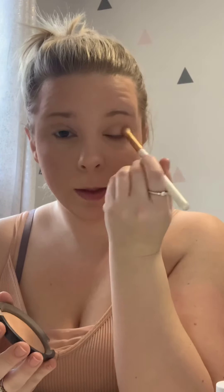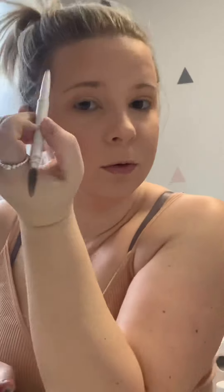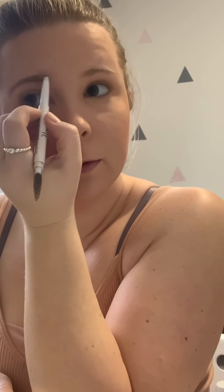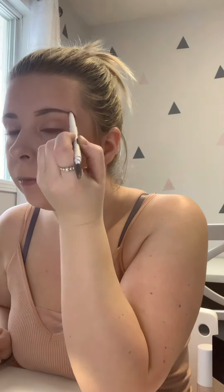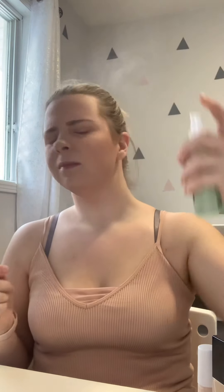I have a million eyeshadow palettes but I don't really pull them out all that often — this is my classic easy workday morning look. Then doing brows with the ELF Instant Lift brow pencil. This one's really good; I stopped buying the Benefit Goof Proof and now I just buy this one. I'm not great at brows by any means but they turn out okay. Then going in with the ELF Stay All Day Micro setting mist while I fix my hair.